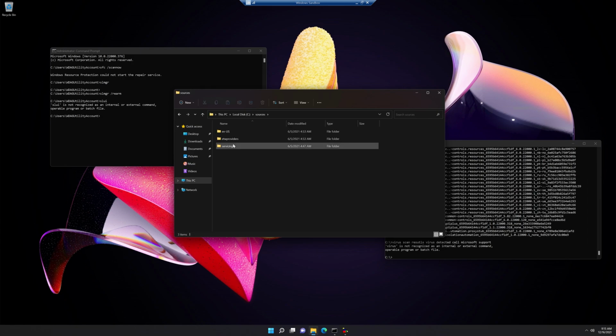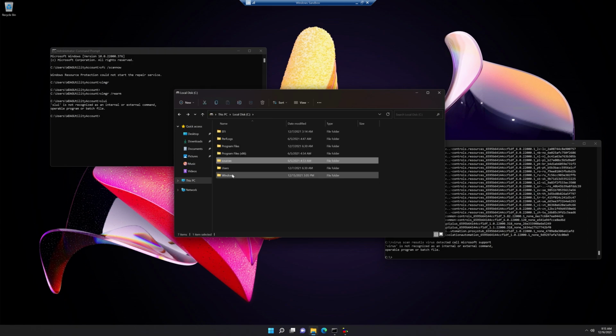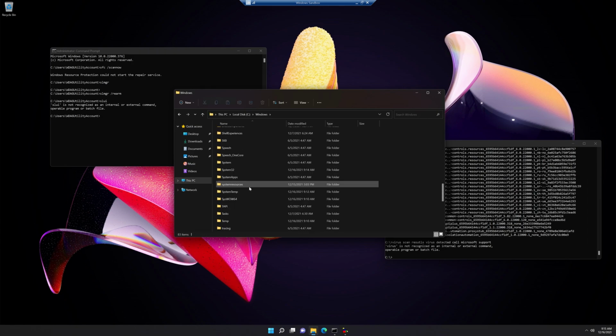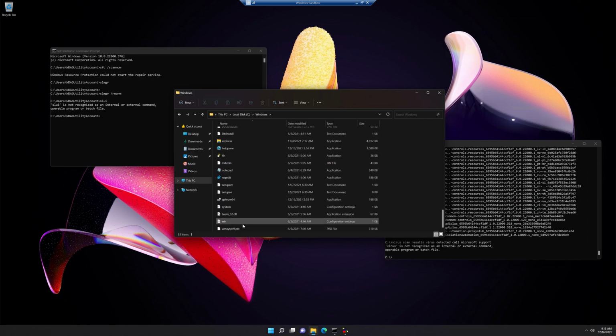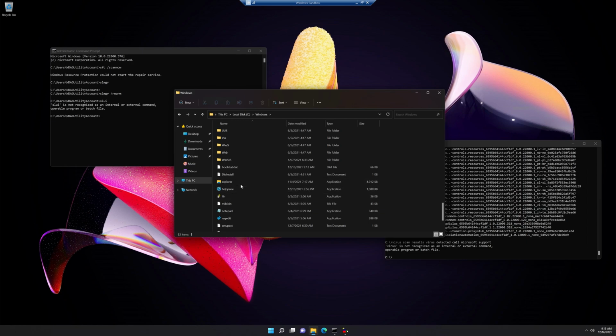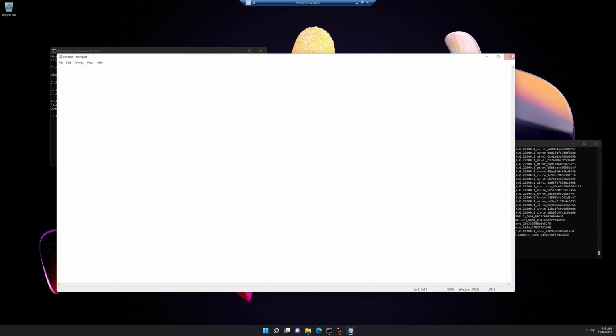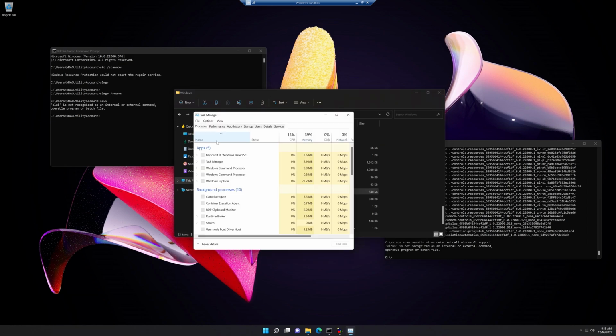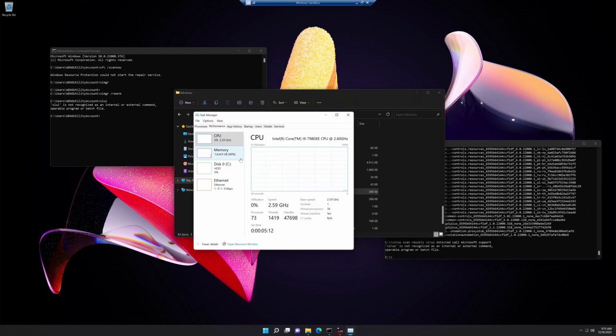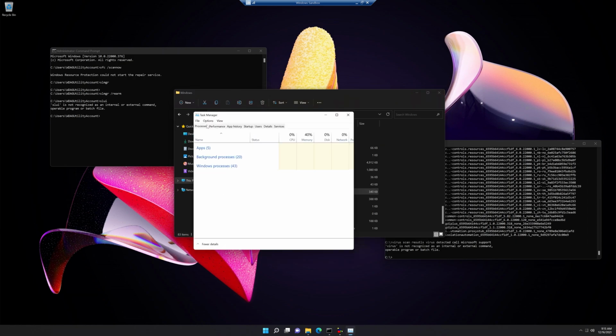Sources, that's not on regular Windows, and then if we go in here, we can also see a bunch of other files, mostly normal, but not as many. I imagine because this is Core version of Windows, so it doesn't need all of these different things. And also, by default, it seems to use less CPU and probably less RAM as well.